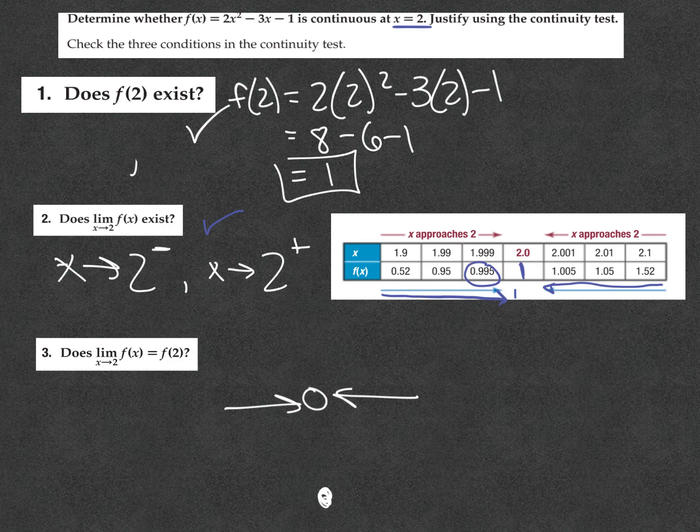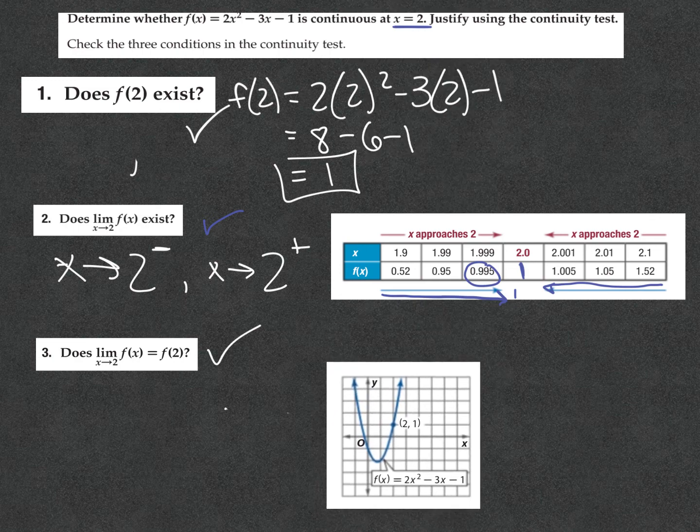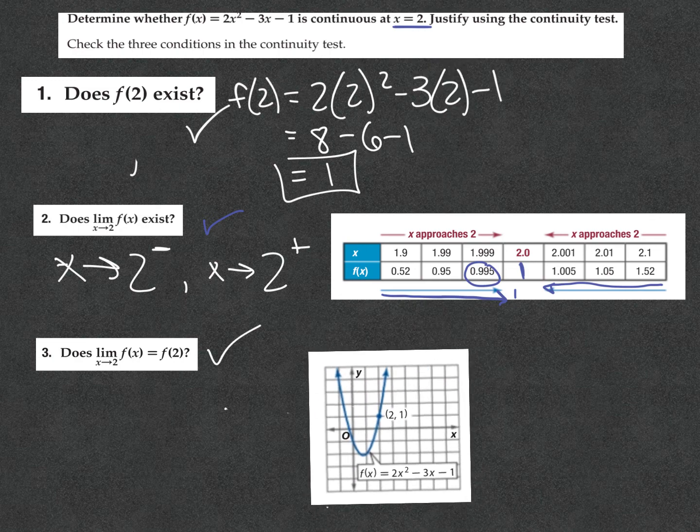So we can then look at it and say, yes, the limit does exist for this function as x approaches 2, and that is f of 2. And then you can take a peek at the graph and see that it in fact does exist at (2, 1), and the sides approach that value as x is approaching 2 from both ends. And that is an example.